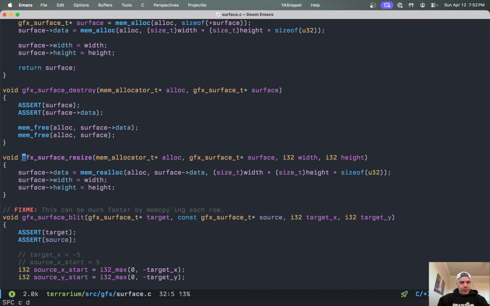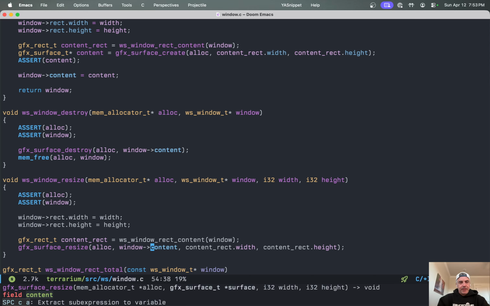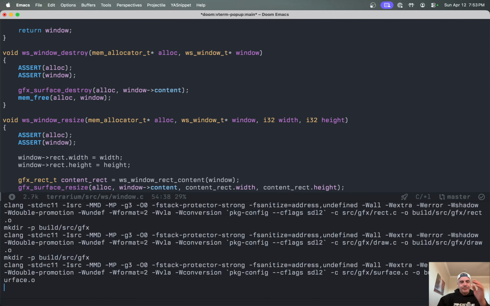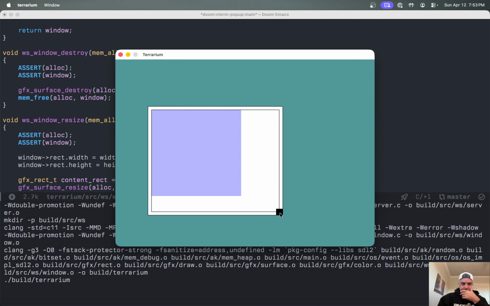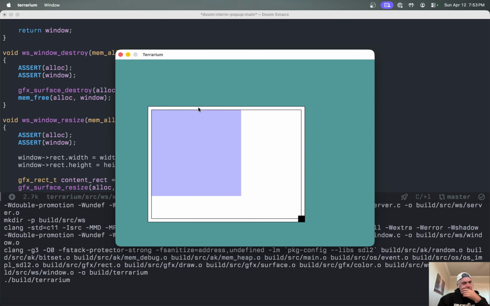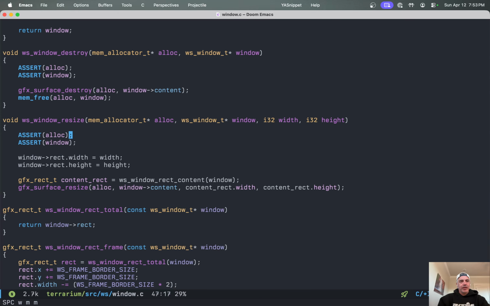Wait, can the pointer, their state is going to be updated. So this is going to be updated. Oh, are we not actually calling window resize?